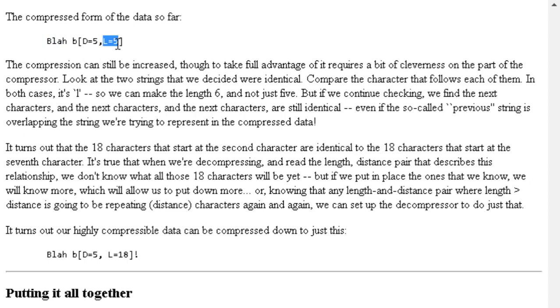Like if you had a really long length here, it could be looking at this, and then this, and then this, and then it can start to take some character from inside here, another character from inside here, and another from inside here. So basically if the length is more than the distance, you could get some overlapping. And I get why that would be allowable, but I also get why that might make the algorithm a little bit confusing and quote-unquote clever. Let's keep on reading.